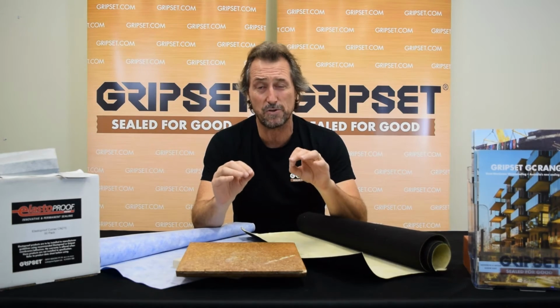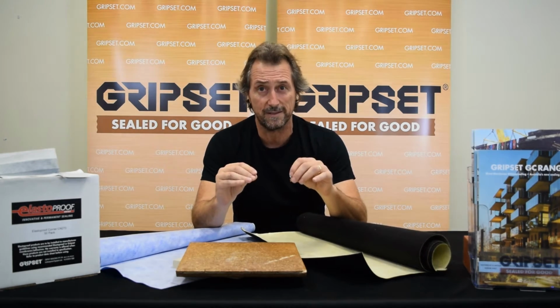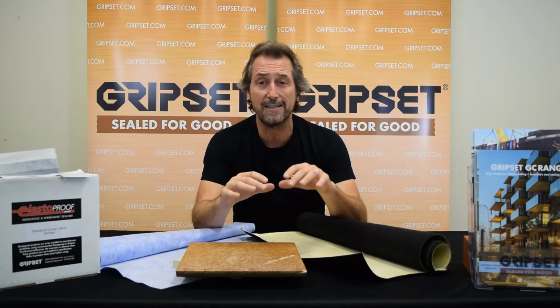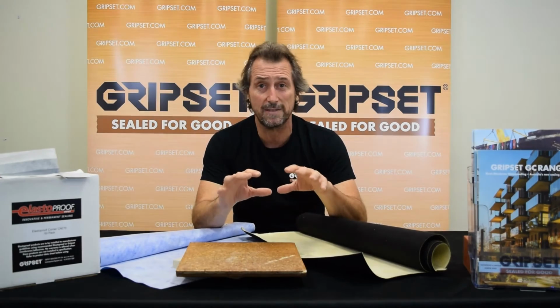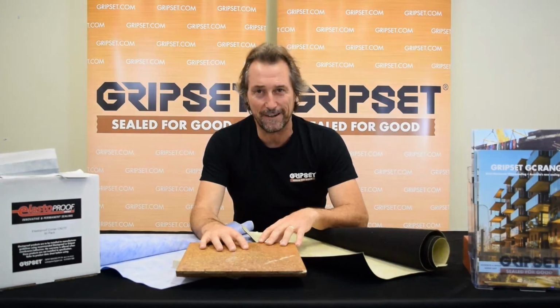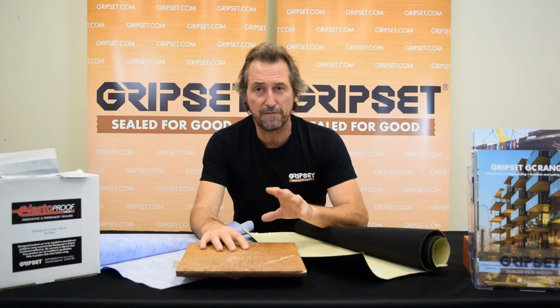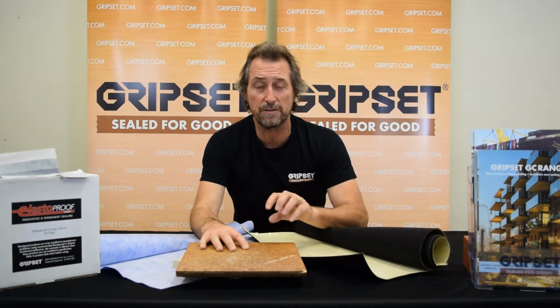Then you need to make sure it's a timber which is designed for wet areas. And if you're not certain about that, ask your builder or your client and ensure it is. If it's not, you are taking a big risk to try and waterproof or tile over it in a wet area. It's imperative to understand that if the timber flooring is not fixed properly and it's not the correct grade of timber for a wet area, do not take the risk.